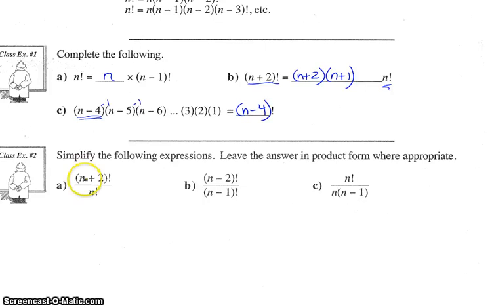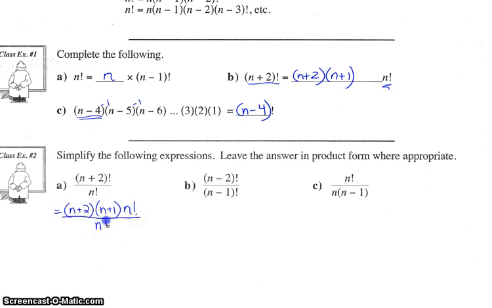Like let's say n was 5. So we'd have 5 factorial on the bottom, 5 plus 2, so 7 factorial on top. So that makes the numerator bigger. Anyways, let's start expanding. So n plus 2 is bigger, so we start with expanding that. n plus 2, then 1 less than that, n plus 1, 1 less than that would just be n, and now we're at the one that's on the denominator, so we throw our factorial on.